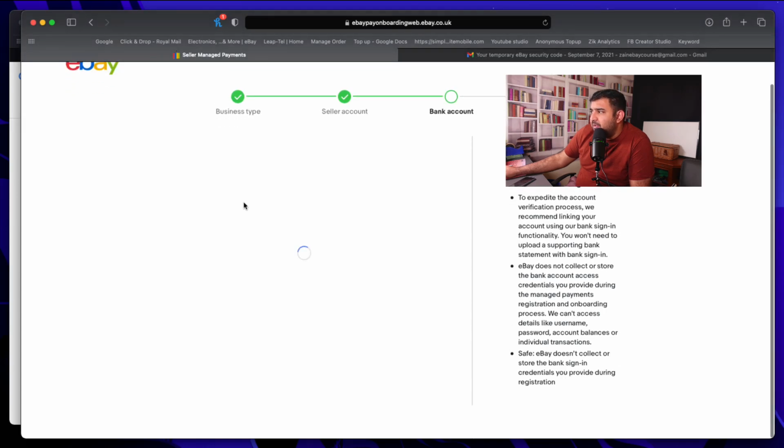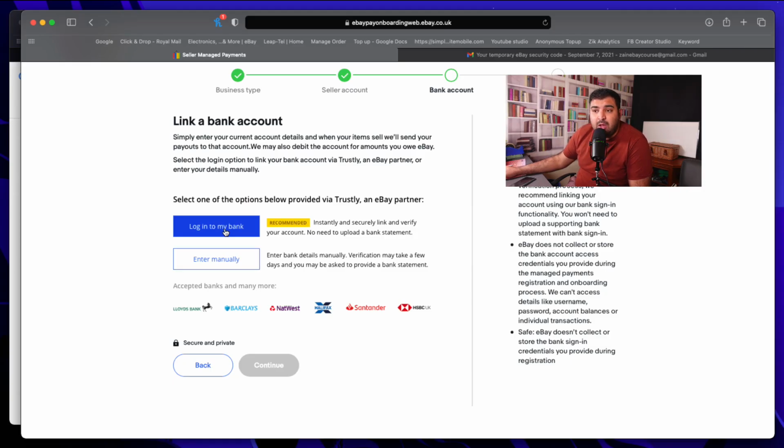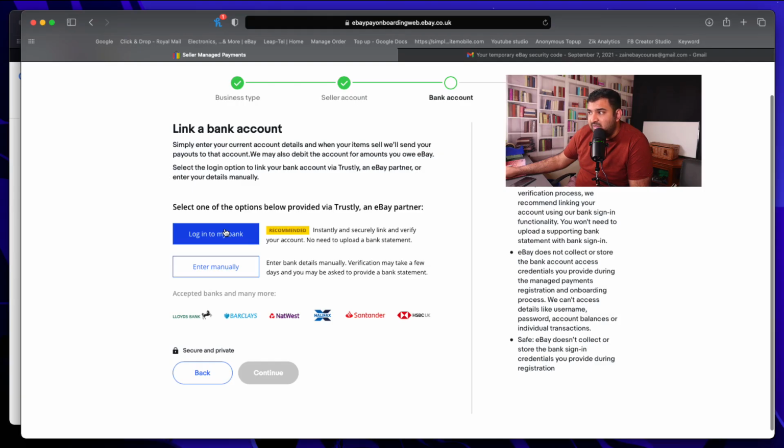So once we come to the next one, what we need to do is we can either enter it manually, or we can just log into my bank account and do the verification process from there as well, because eBay will be sending payments to your bank account. You can't use PayPal any longer.